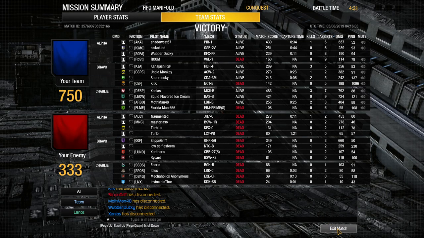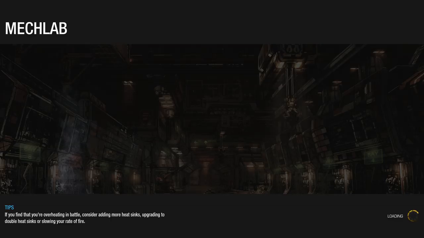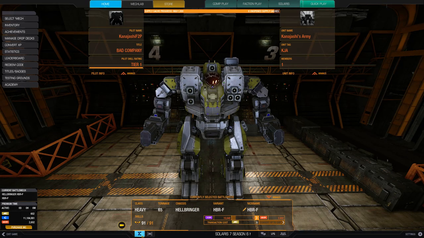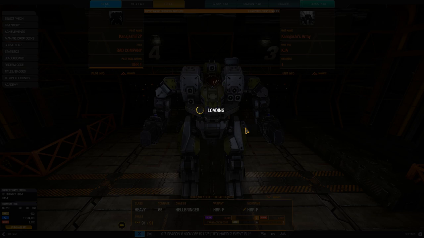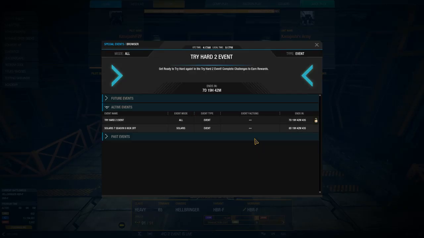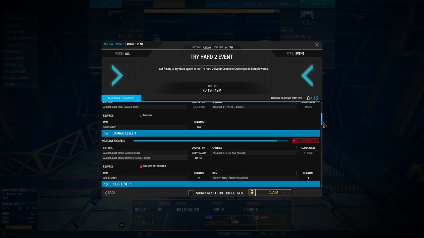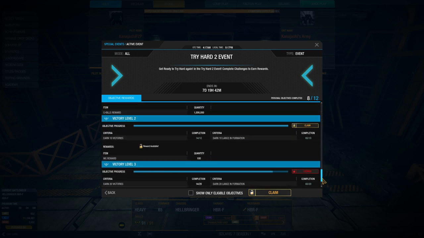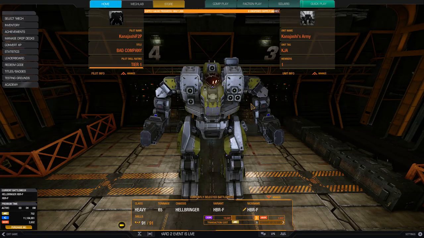All right, and as we exit out here, let's see how far we got on that Try Hard 2 event. At this point, it doesn't really matter. I'm not going to buy any more mechs on this account, so yeah. We shall see. And we get that last little bit of currency before our summary, which would be nice. Take a look at the event browser. Active events. Ooh, we did get some. We didn't get damage 3 done. That's fine. We're so close on it, too. Only 200 more damage. Although we do need 20 more components. We got match. We got victory, too. So we get another 100 MC out of that. Nice.